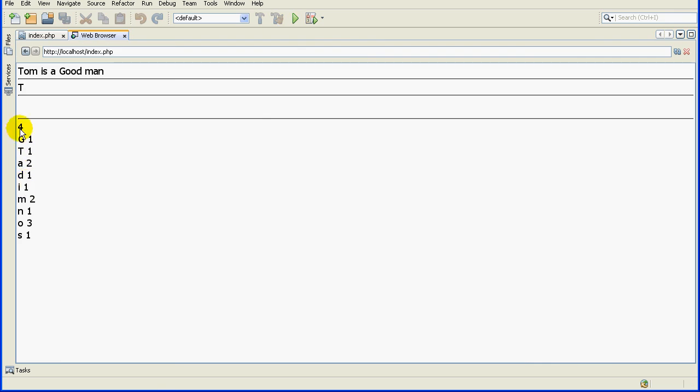And this 4 is for what? This 4 you see here is for the spaces. As I said, you have 4 spaces here, 1, 2, 3, 4, and you have one capital G, and one capital T, or 2 small a, and here you have them all. So this is good, could be a good way of making something like statistics for the words or for letters used in a sentence.